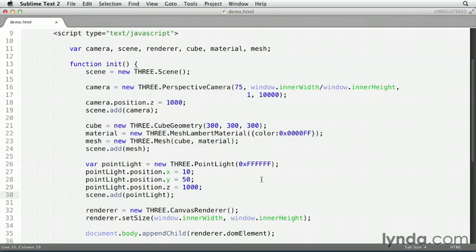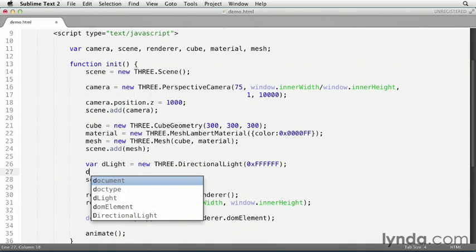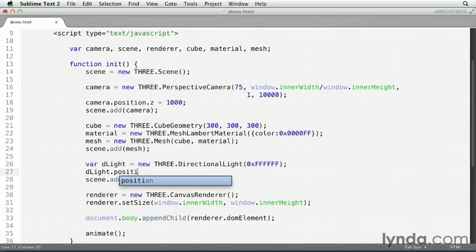So now if I change the actual light here, we can try a different light. Let's try a directional light, and I'll just call this dLight. And we're going to instead create a directional light here. We're going to keep the color of that light white. And we're going to set a couple of properties here. So we're going to set dLight.position.